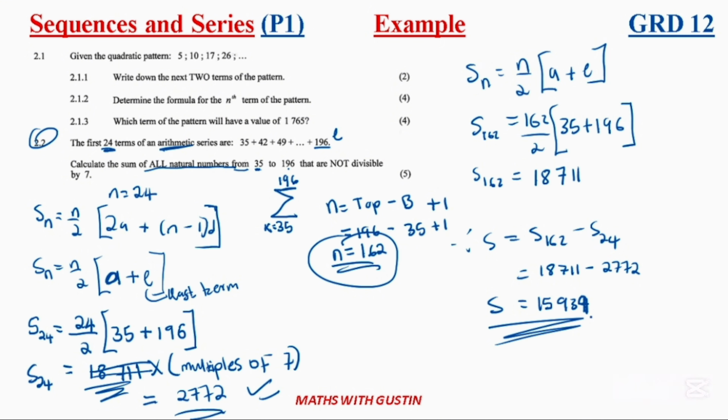All right, thank you guys, and that's how you would deal with this question of arithmetic sequence. I think there were a couple of tricks here that I've picked up, and this one here where the first 24 terms are multiples of 7, so therefore you get them, therefore getting the number of terms, this n to get you the total number. If you had forgotten the sigma, then you're not going to get this right.